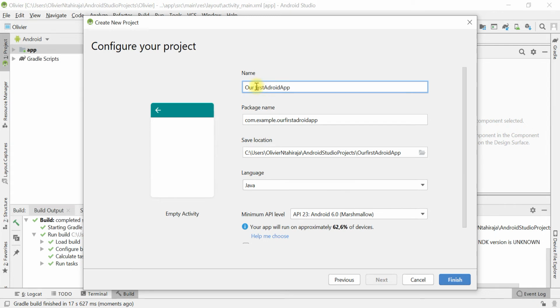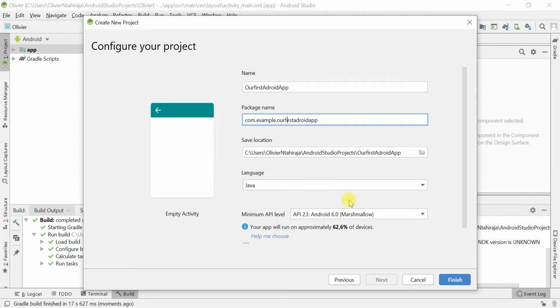I can just make it in one word, it doesn't matter, I guess. So our first Android app, and then the package name, we're going to let the package name be where it is here, and the location to save the file, we can let it be here as well. But here there is something important that I would like to tell you.